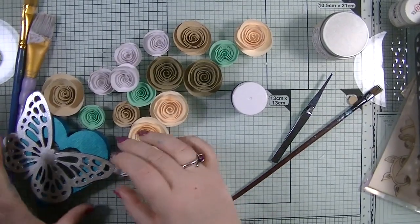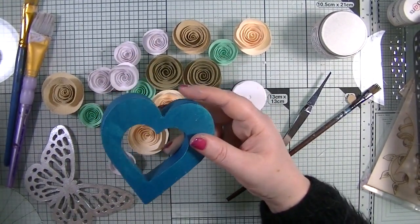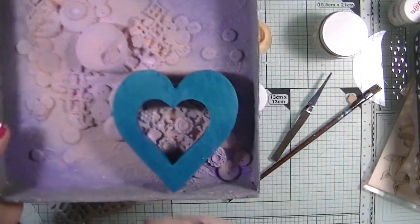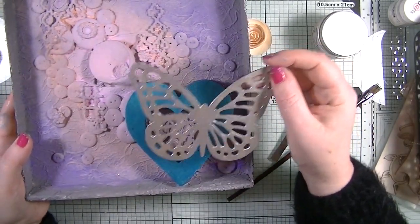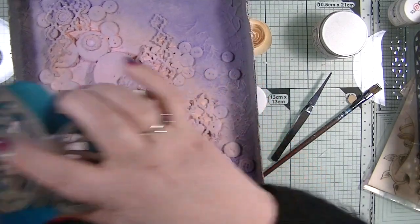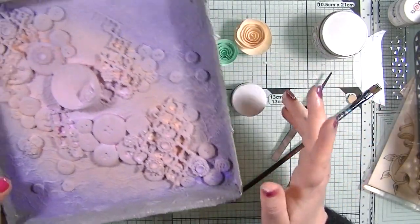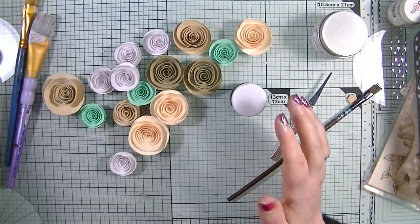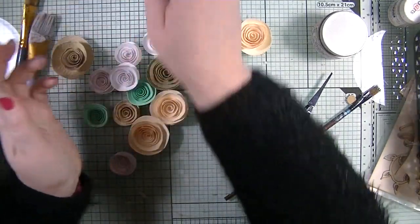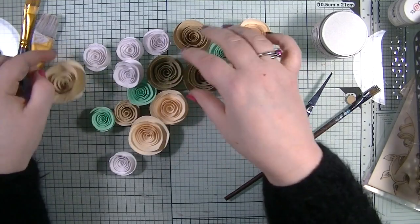Okay, so I'm back. Right, so this did take 3 coats, and look at that, doesn't that look absolutely gorgeous? That is just going to sit there at the bottom, and then I have put 2 coats of the silver onto the butterfly, and I just think that looks really beautiful. We are going to do some white gessoing on here before I stick anything down. But what I've done is I've taken the flowers while I was off camera, and I have put them all together and glued them down.